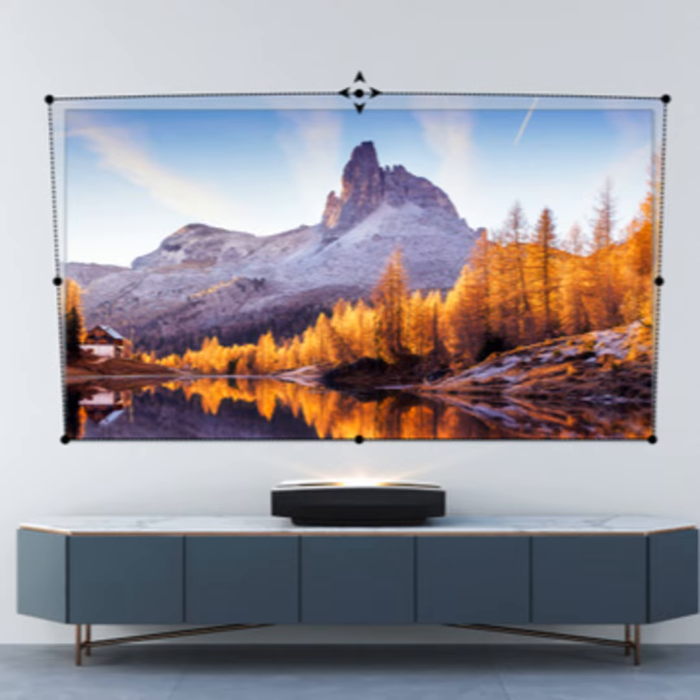The projector market is very competitive, with big names in consumer electronics also offering projectors. What sets XGIMI apart is that we are focused only on consumer projectors — home projectors. Most technology at this price level comes from office projectors that have been adapted in some way to fit the home, rather than being designed for it from the ground up.